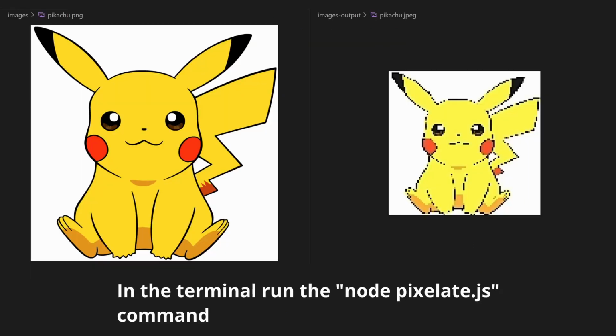All right, so you can see the result here for the Pikachu. We have the Pikachu on the left side, which is the original image, and the pixelated version, which looks really like pixel art. There are some flaws, but you can modify it from there in any pixel art program.